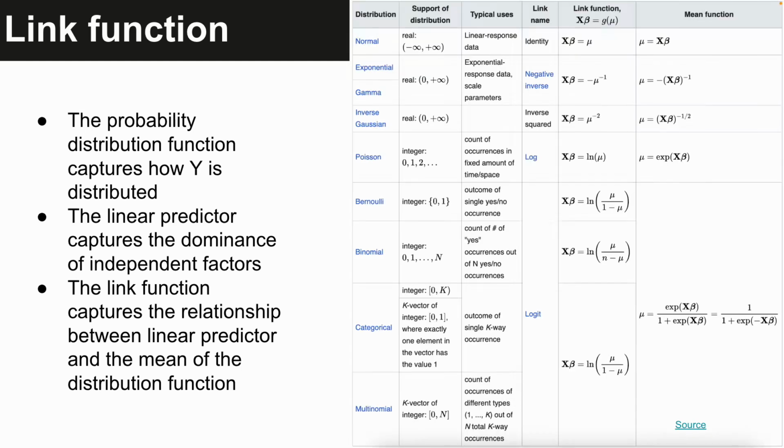First, let me show you what the link functions are. The link function for different distributions is different. This is, by the way, taken from Wikipedia, which when I was studying, I was told to never rely on, but I think you should rely on it. It's pretty good.